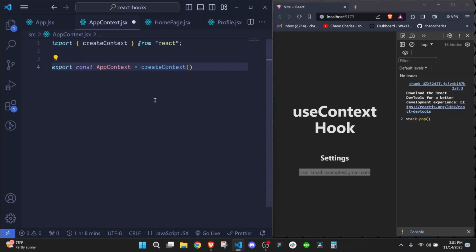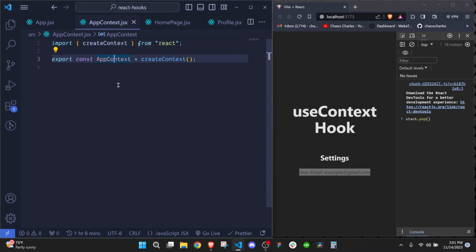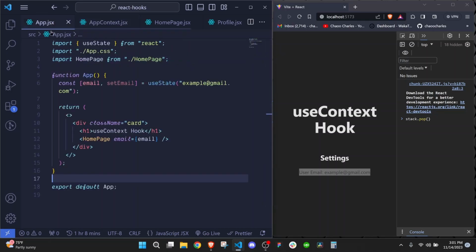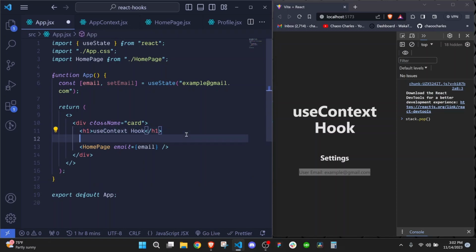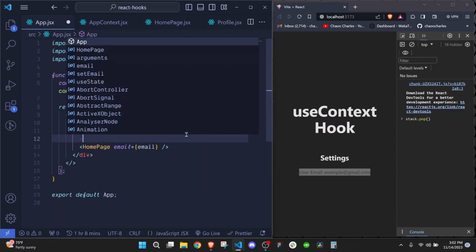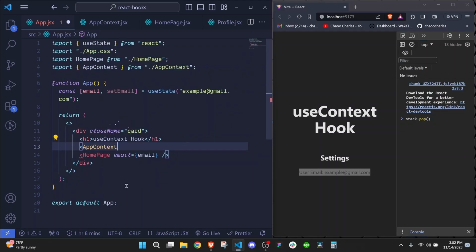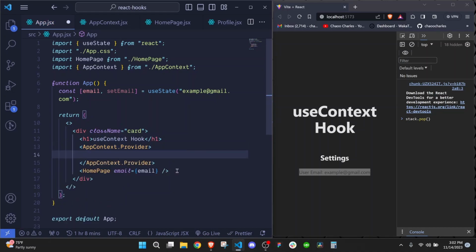So the use context hook is not usually used alone. It is used together with this create context or the context API in React to handle the global state, okay? This app context has what we call app context.provider component, and that is what we usually wrap our different components that will consume our app context state with. So what I mean is that right here, we can wrap this homepage with app context. Right here, I import it .provider component like that. And I pass this homepage right here like that.